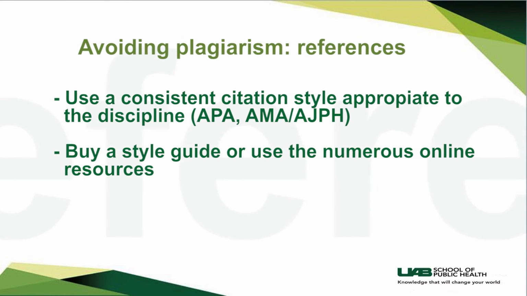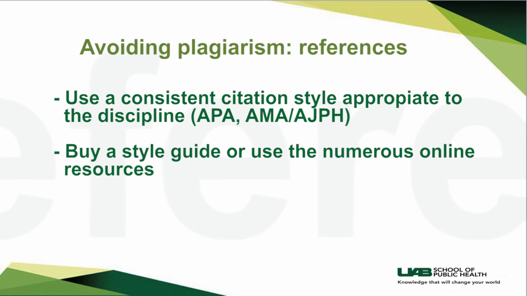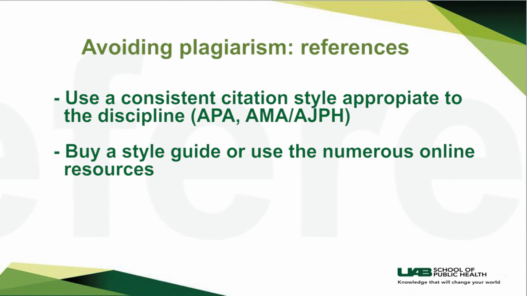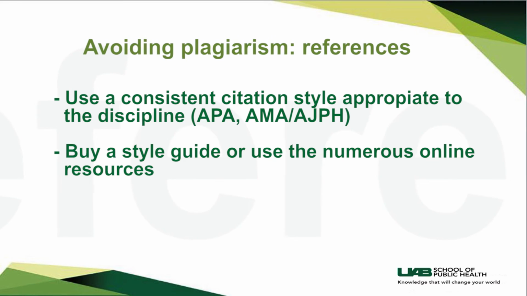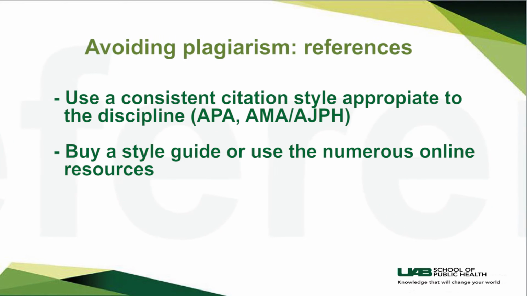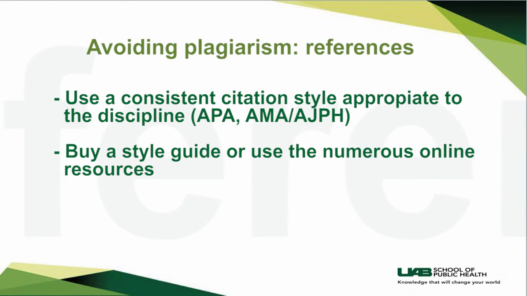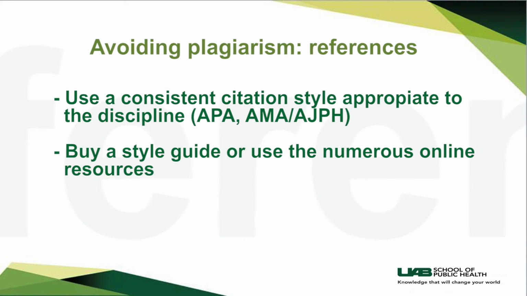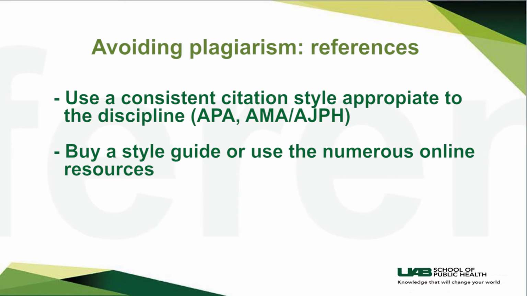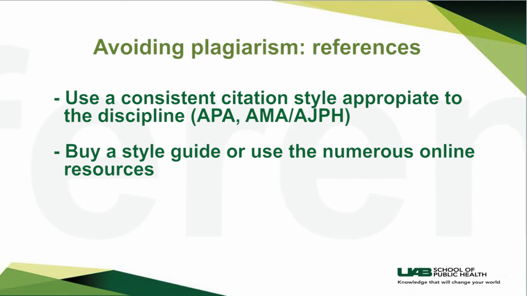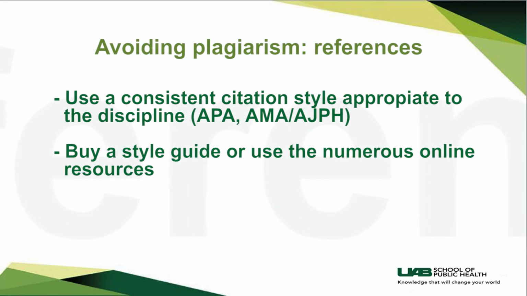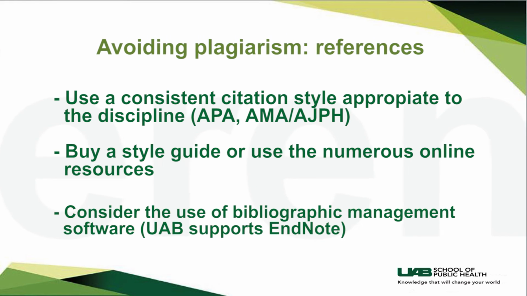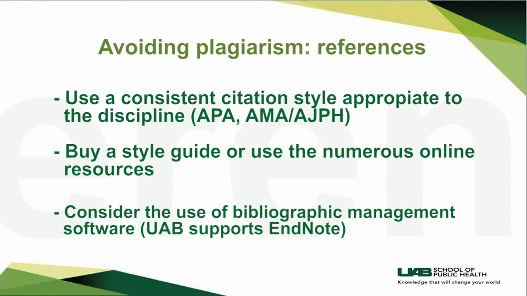APA publishes a new style guide every couple of years that provides reference format for every possible thing that you would ever want to reference, or use the online resources. There are millions of websites that will tell you how to appropriately reference any sort of reference material that you might need to reference. Or you might consider using a bibliographic management software.